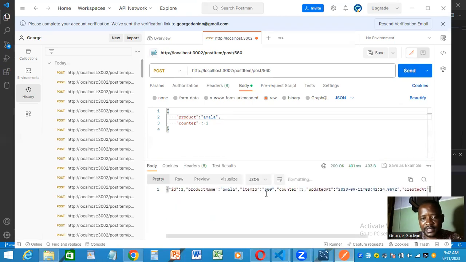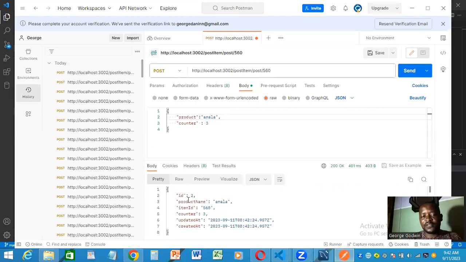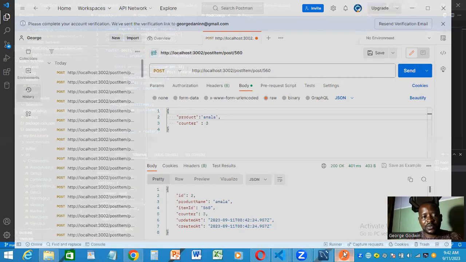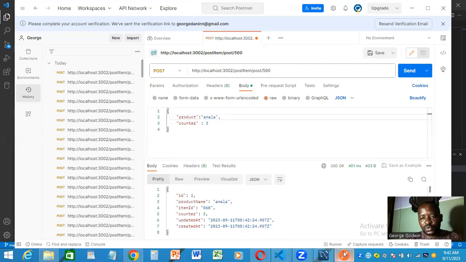Once I send it, you see, we have the ID. It's saying we have ID of 2. That's the ID from our database. That's MySQL. Now the product name is Amala. The item ID is 560, what we have here. And the counter is 3.